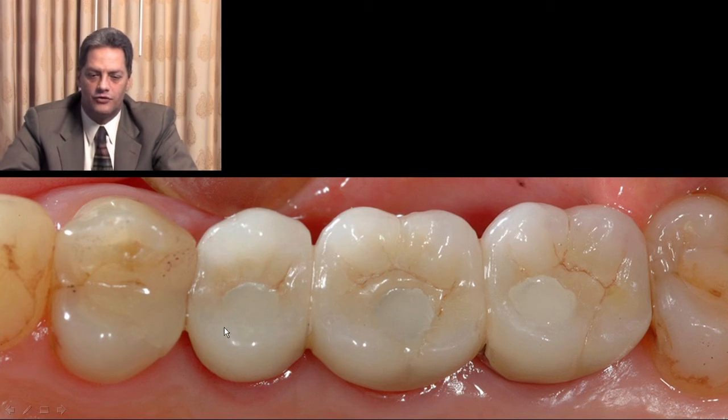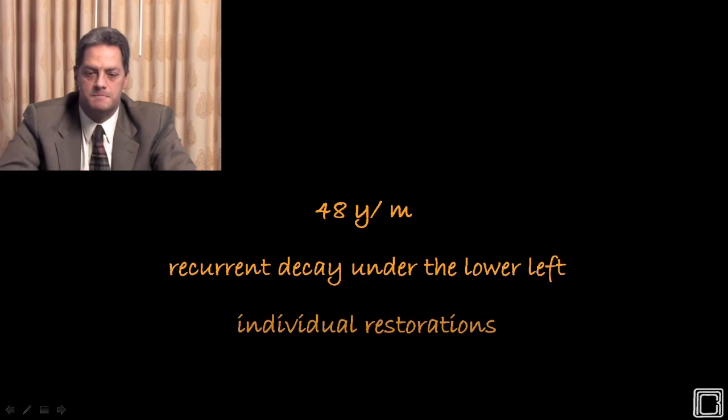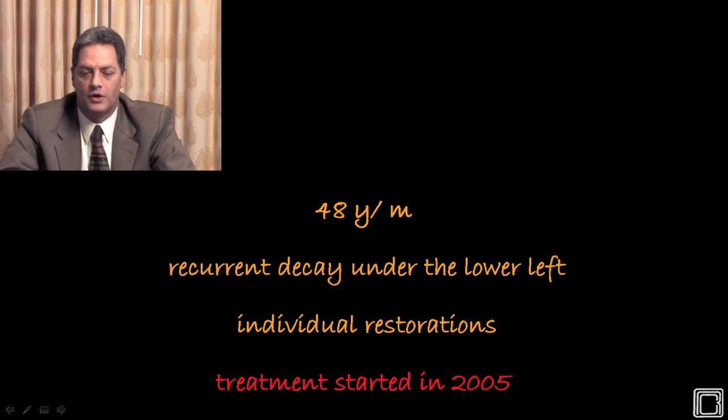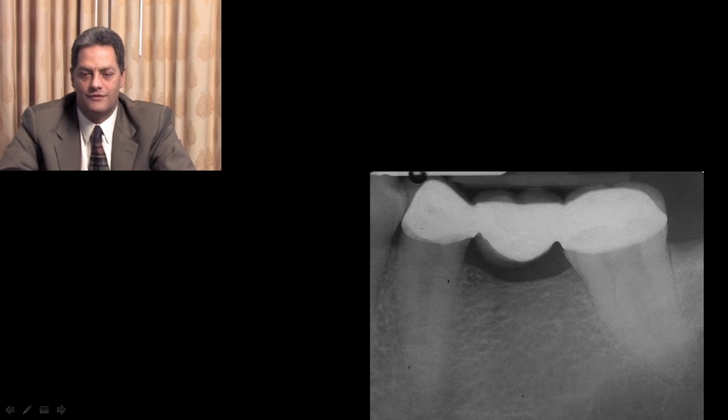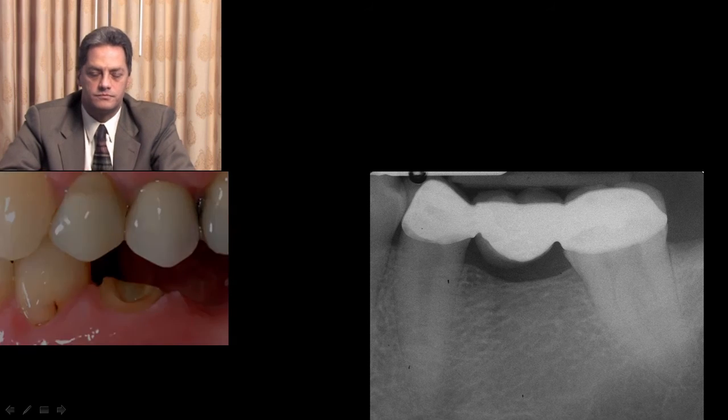And as I like to have restorations that are screw retained, we like to place composite to cover the access hole onto the final prosthesis. Here we have one way of restoring a patient that had a lower left bridge with recurrent decay, and he would like to have individual restorations. This treatment was started in 2005, and his rationale for having individual restorations was he developed decay underneath the premolar, and he did not want to compromise having another 3-unit bridge and the same scenario to reoccur.